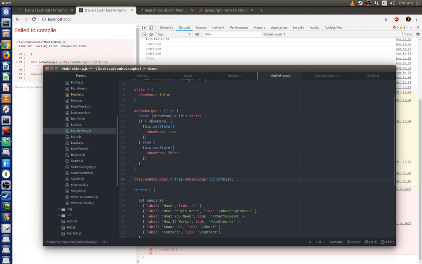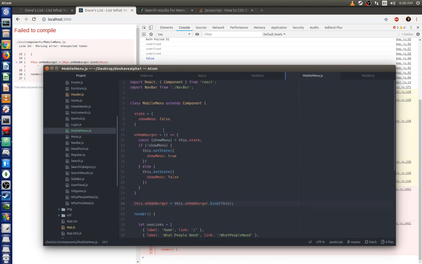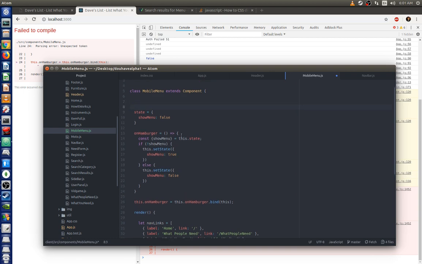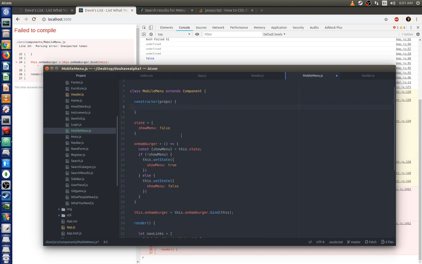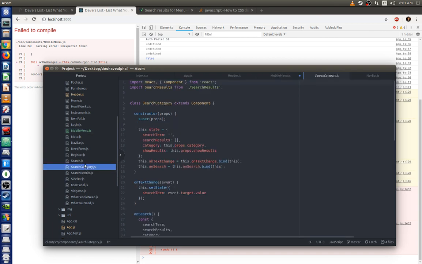here, let me start this over again. Go back to the method I know. This dot state.